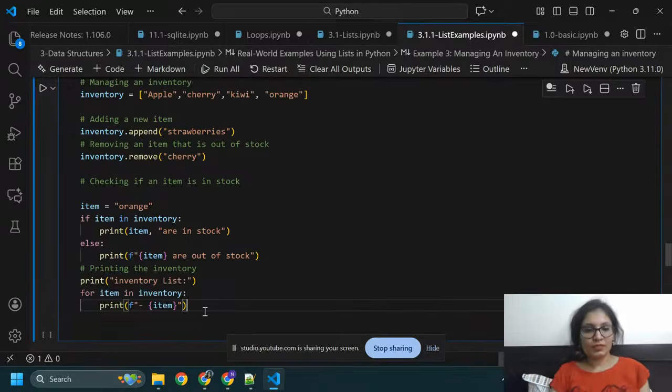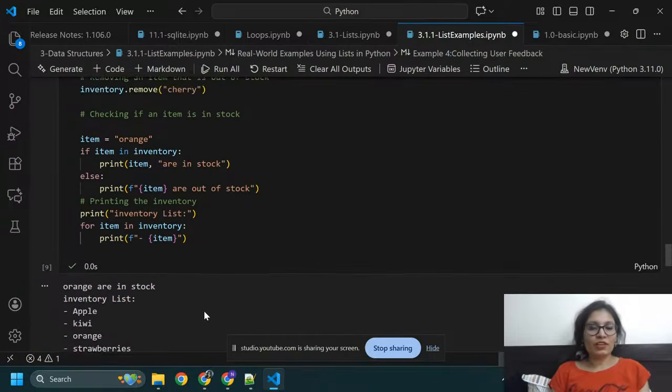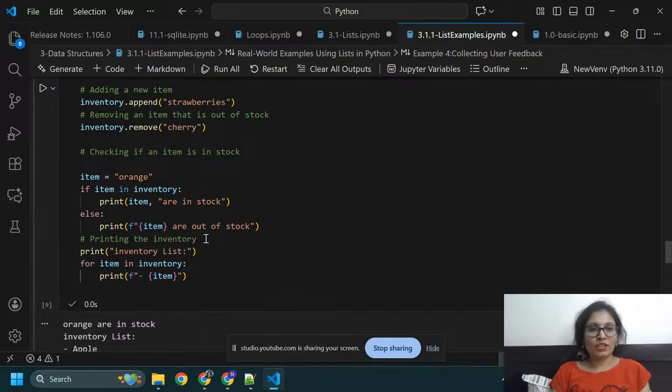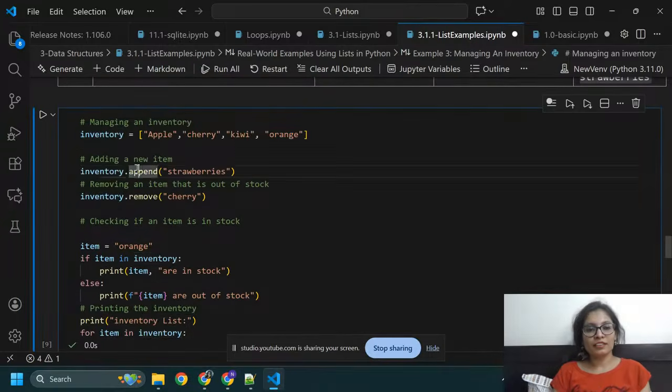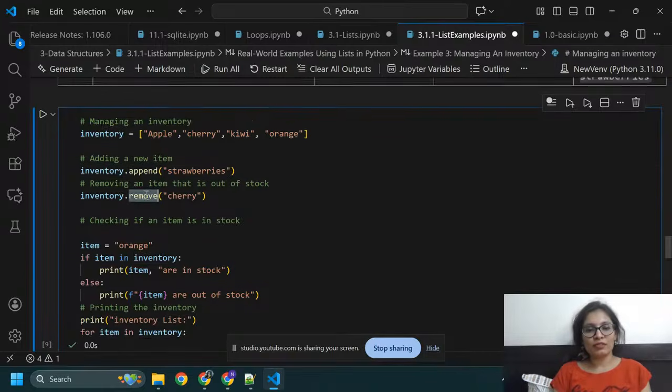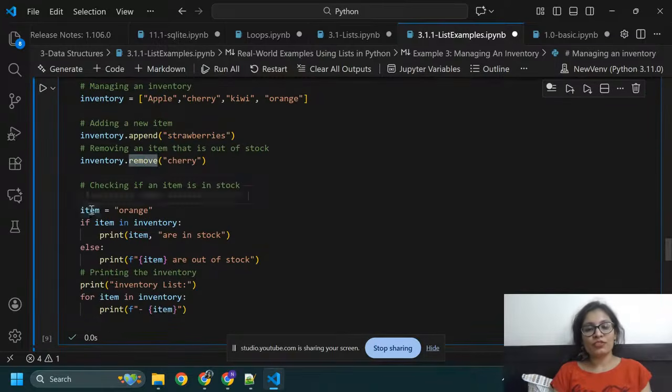So here you can see I got the response. First of all, you need to append strawberry to this list and remove the cherry from this list. After that you check that orange is present in the inventory. If this item orange is in the inventory, print it is in stock.